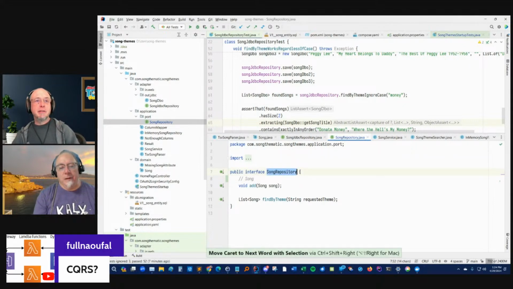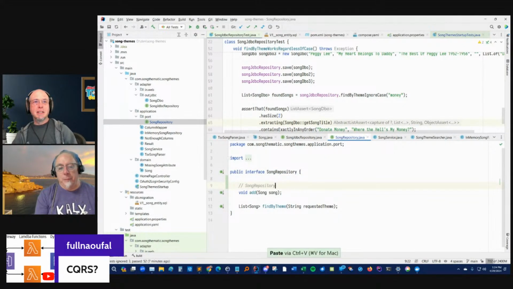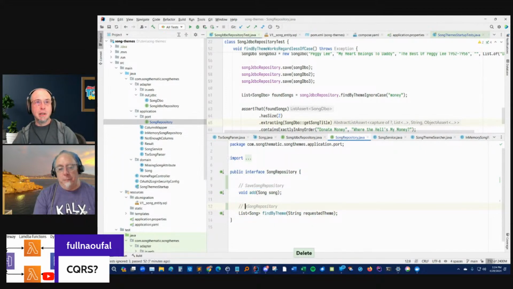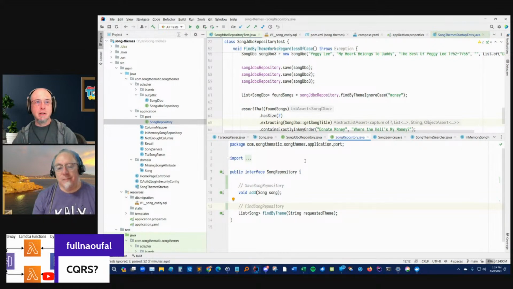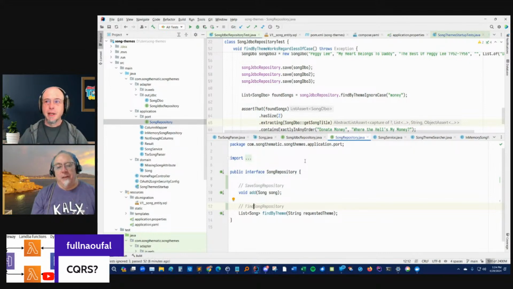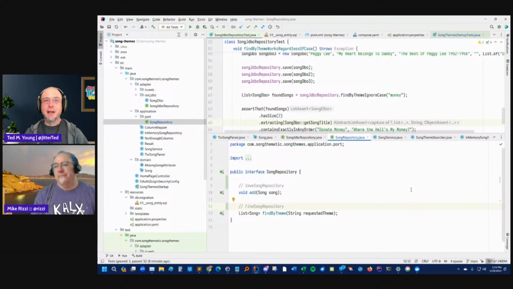And yes, full mouthful, there is a flavor of CQRS. It's not quite full CQRS because we're using the same database for the read and write model. CQRS has separate read and write models, and that's the big difference between just having nice, tiny, well-targeted, cohesive interfaces and full-blown CQRS, where you actually have a model dedicated for writing and a model dedicated for reading. That's where you might use a document database.